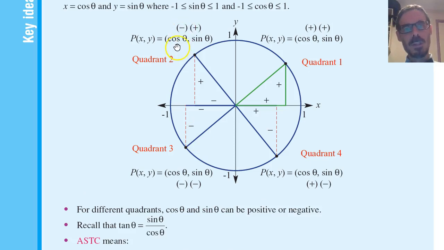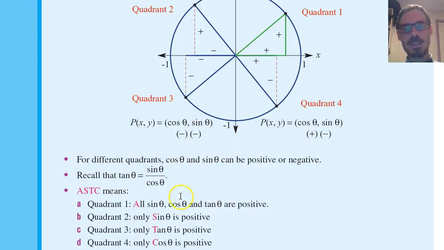If cos is negative and sine is positive, then tan is also going to be negative, because it's going to be a positive over a negative. Down here in the fourth quadrant, tan is also going to be negative, sorry, negative over a positive, get that right. But in the third quadrant, tan is actually going to be positive because it's a negative divided by a negative.